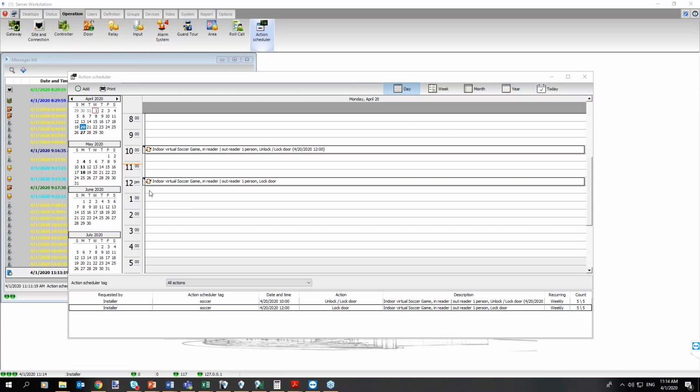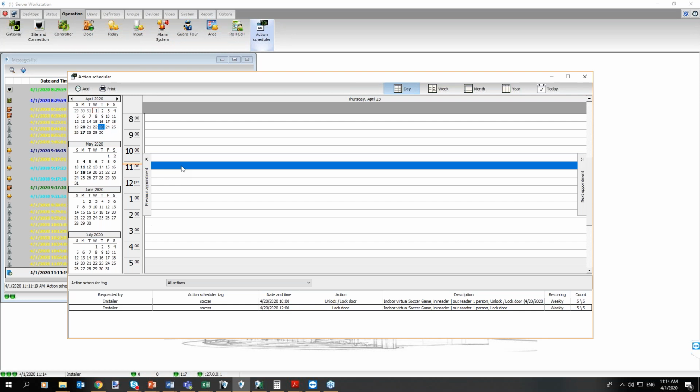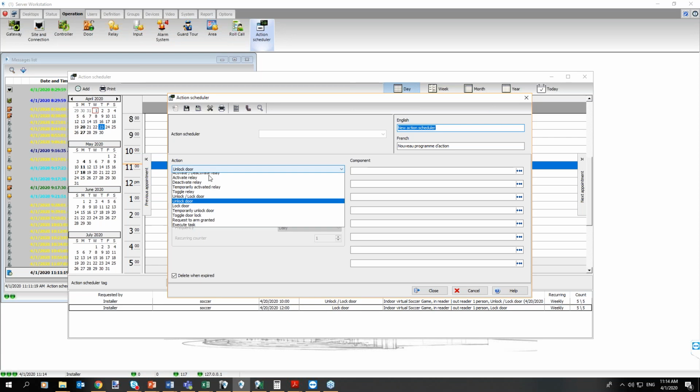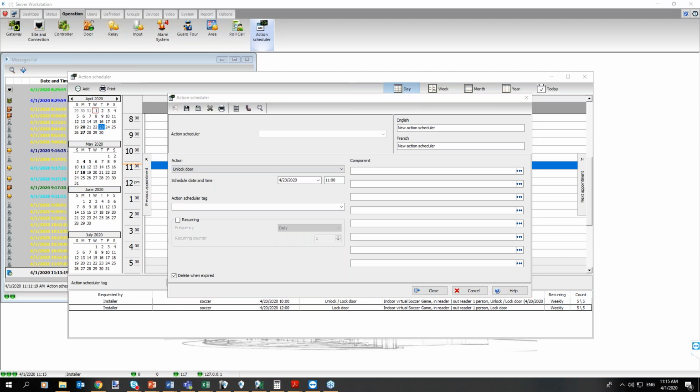Okay. Now, this is great for KT 400s and KT 1s. If you notice carefully, I'm going to make another one here on a different date, on the 23rd of April. I double click or right click and hit new. And from here, I have my actions. But there are a few limitations here. First off, it's only limited to the relay and door actions and 8 components. I had a school that wanted, for example, that on June 24th, all students are deactivated, and he wanted all the key readers to stop working. So we told him, okay, on June 24th, go press 3 buttons and you're done. He's like, no, I won't be here anymore. I need somebody to click on this button by itself automatically, and it does it for me right away.